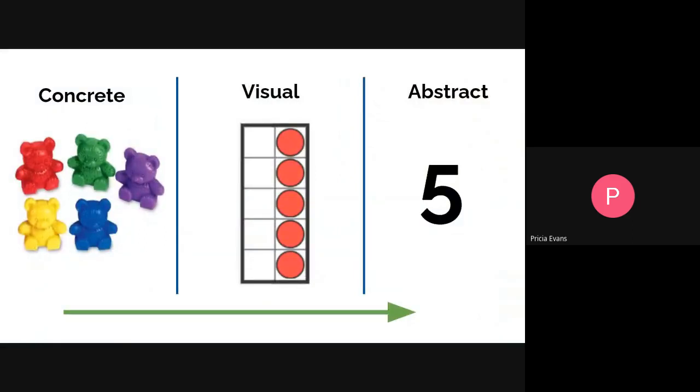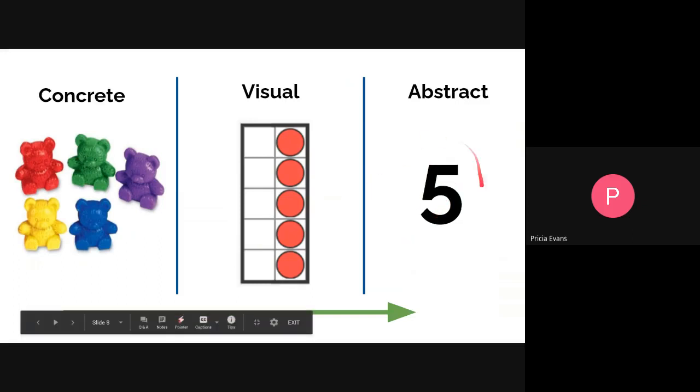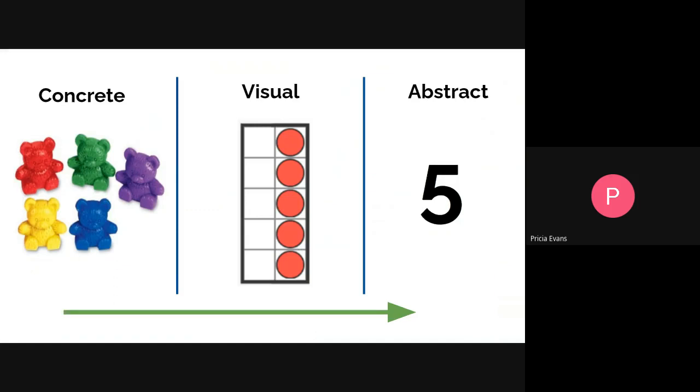I really think that before I move into the whole world of the abstract, the symbol of the number, I need to be working a lot with the concrete before I even move into the visual. That's going to be a lot of using blocks, tiles, counters, whatever it is, and then moving into some sort of visual that they can use, like a 10 frame or a 5 frame, before we go to the abstract number. If you are working with older students, as numbers get larger and more difficult, like fractions or decimals, we need to remember that students need to build an understanding in the concrete world and then the visual before we just show them the symbol of like 1/2 or 3/4.